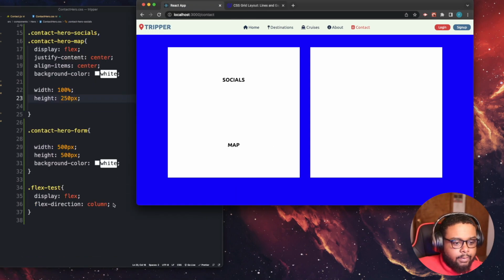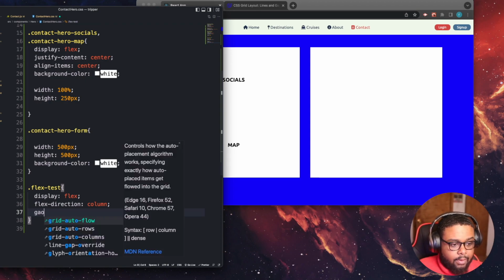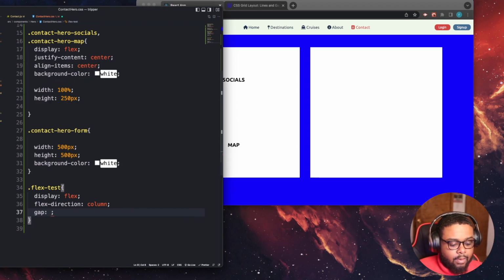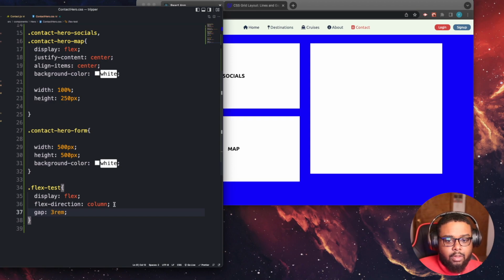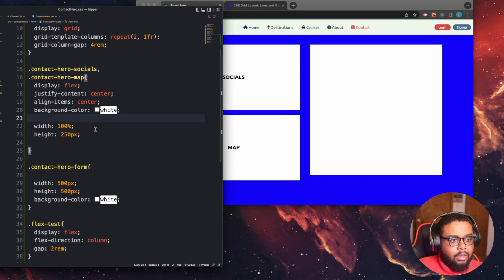And now we can give this a gap of 3rem. Perfect. Maybe like 2rem. And give both of these a border radius.